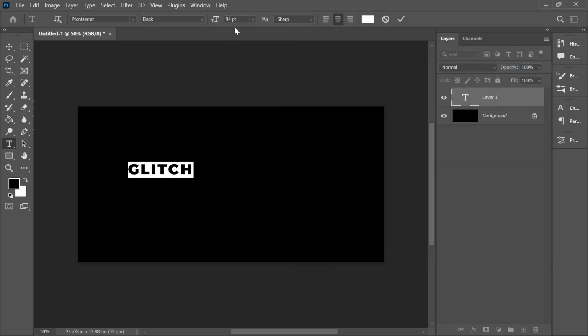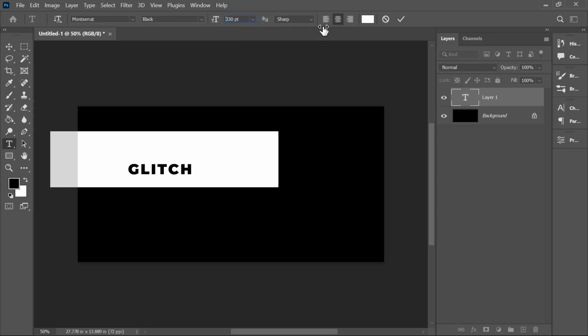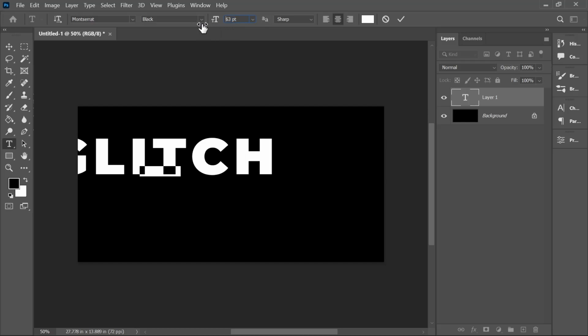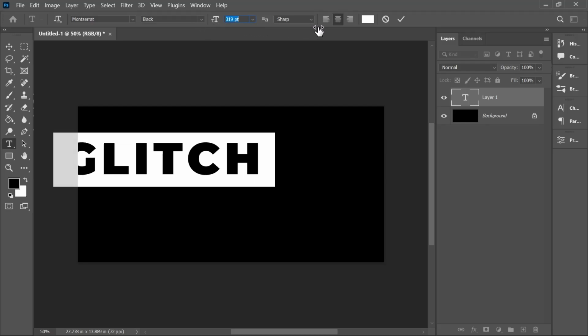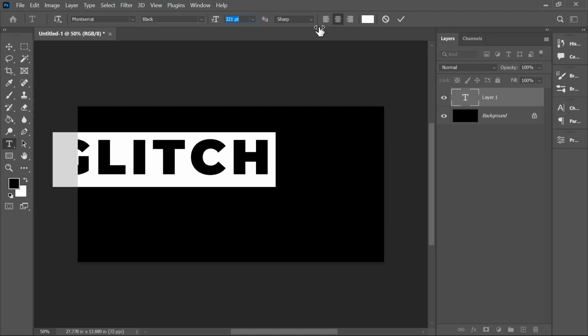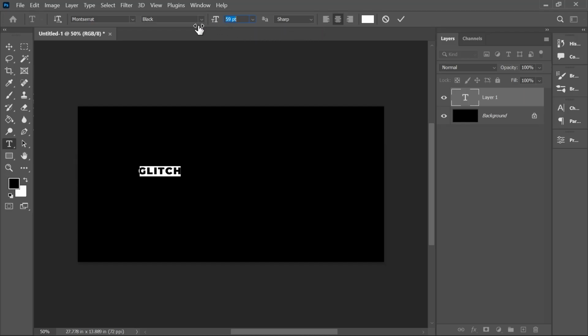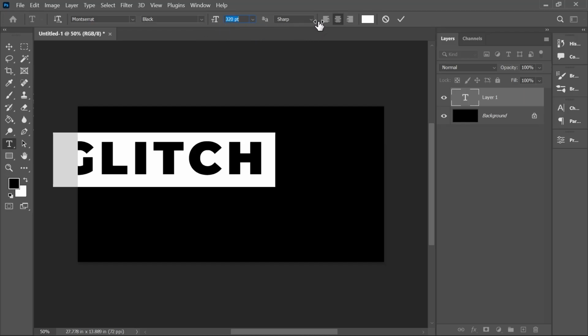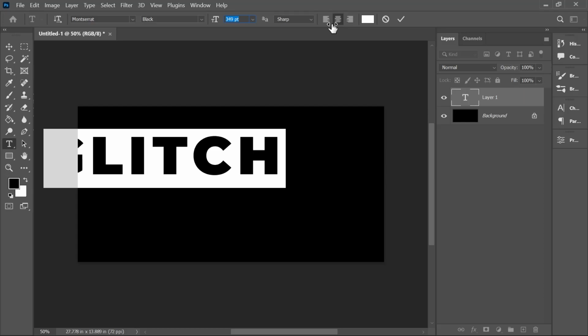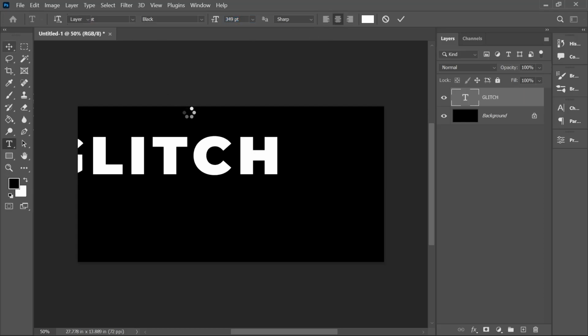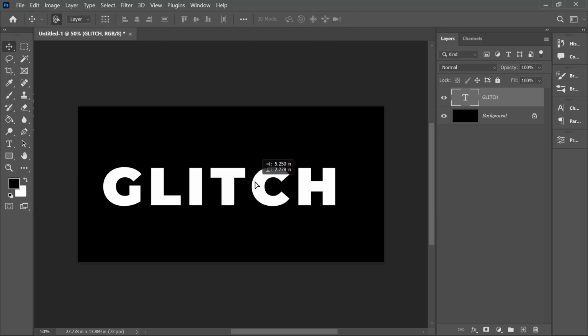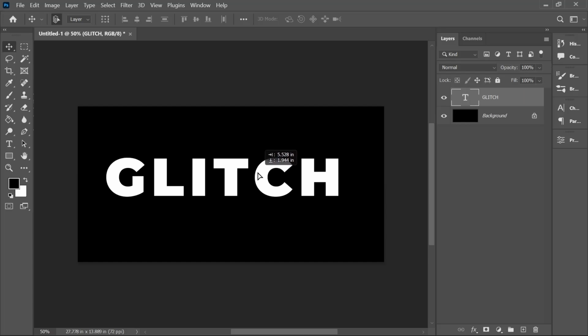And to increase the size, either you can just type a size or click once on this icon and then drag left and right. And you will see that if you drag right, the size will increase, and if you drag left, the size will decrease. So I'm just gonna drag to the right to about here, 349 points. And here you can see I'm gonna align this to the center and the middle of the slide like this.